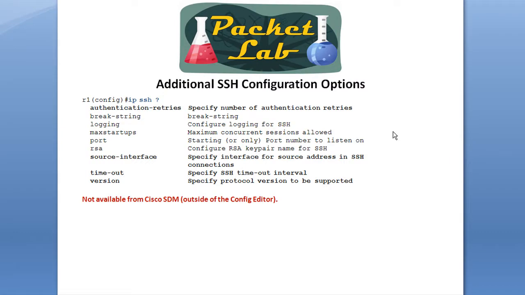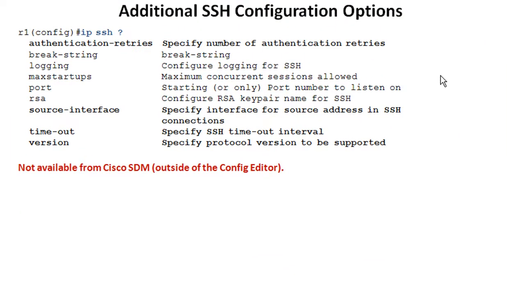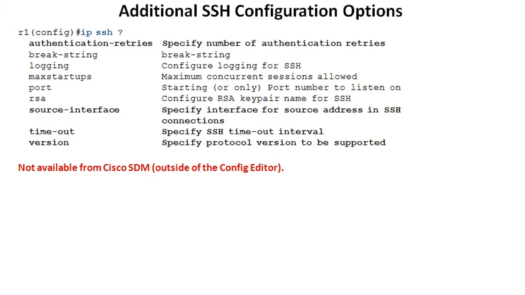You can see this even varies based on which version of SSH is being used, so refer to this document whenever you have questions about banner login. It's good to know because this can bite you when configuring SSH. Here are some additional SSH configuration options — the only reason I'm showing them is because you don't get access to these from SDM. The biggest one is specifying a version, so they have to use version 2 rather than version 1 — version 2 is more secure. You could also use authentication retries. A lot of these you probably won't use, but you need to know they're not available from SDM. You'd have to log into the router and configure it from the CLI, or use the config editor to send the configuration over — though that doesn't spell-check and isn't dummy-proof.